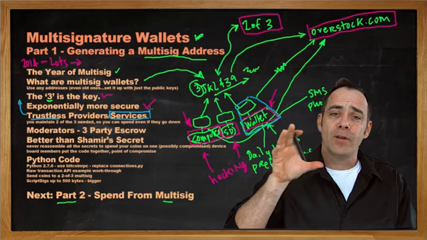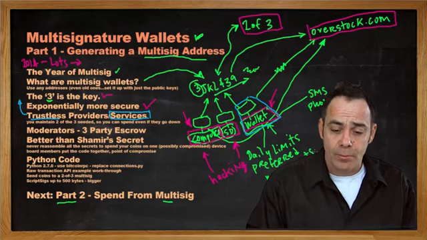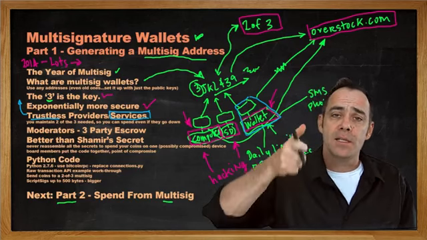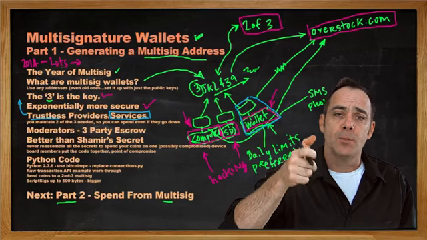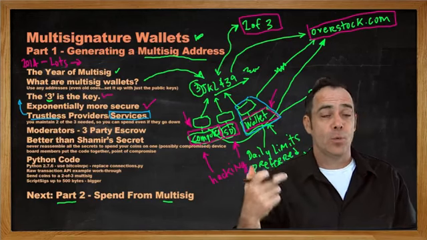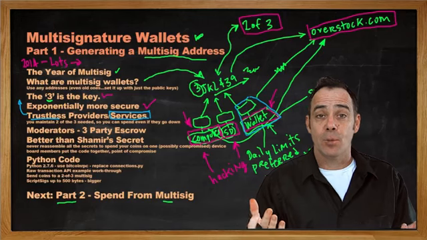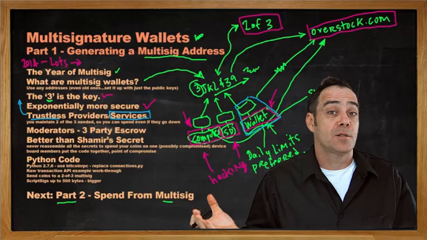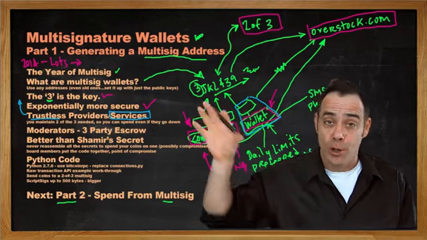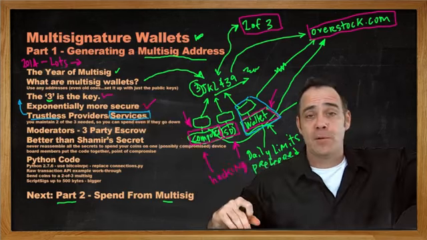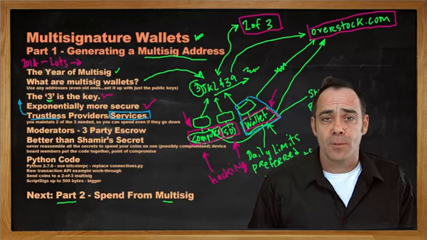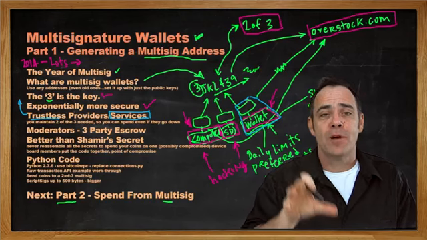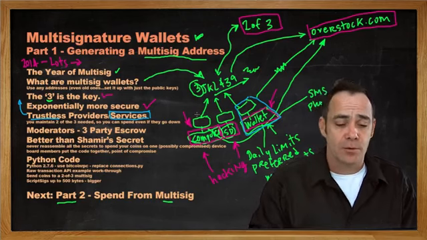The other nice thing about having a wallet provider with daily limits, preferred merchants, and all that set up is, say for example, someone runs into your house with a gun and says, give me your private keys, or tries to send your Bitcoins out. Well, it's one thing to have a gun against you and you're able to give them your private keys and you don't have multi-sig and they can take all your Bitcoins. But if you have multi-sig, you can just go, hey, I've got multi-sig. You're going to have to go get my wallet provider, or you're going to have to break into my bank and get the stuff out of the safe deposit box, okay? Again, and I know I'm hammering this home, multi-sig provides another massive, massive layer of security, okay?